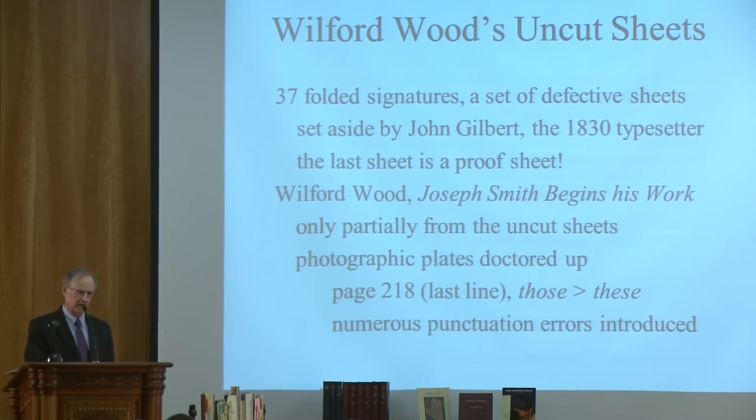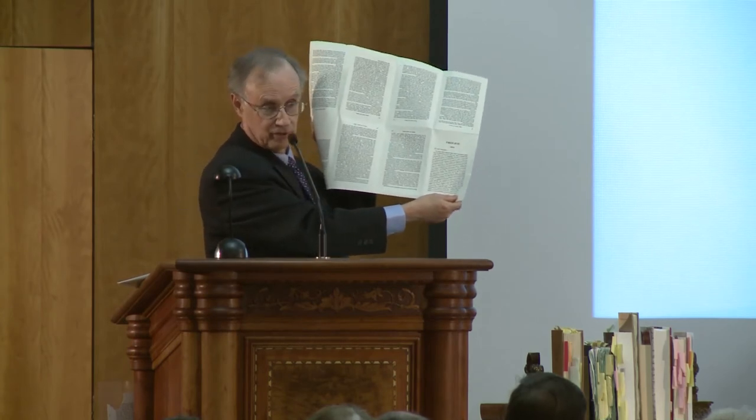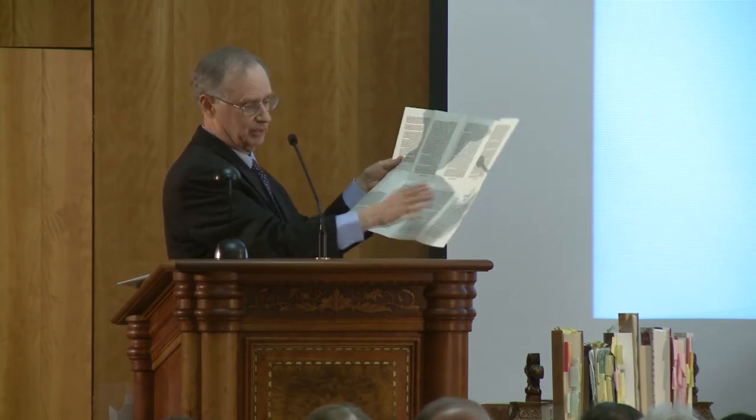In fact, when we look at the 37, 36 of them, we can tell, not fully 36, but most of the 36 are defective sheets. In fact, the one that we have here that we've photographically reproduced from the uncut sheets has got a corner missing. Somehow it had been torn off, and the people doing the press work said, well, we're not going to put that in a Book of Mormon. So they were setting aside bad half sheets. And they decided, I guess, we'll have a collection of these. So most of those 37 are actually defective. Although if you look at a given copy, most of them are okay. But every so often there's something, it got scraped. They didn't put enough ink on, so you get a whole area that's sort of very weak.